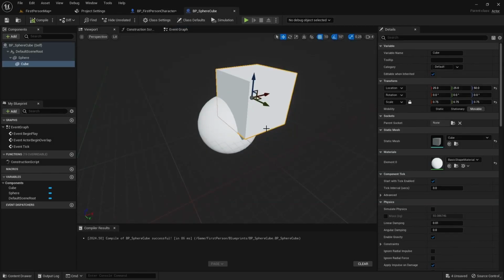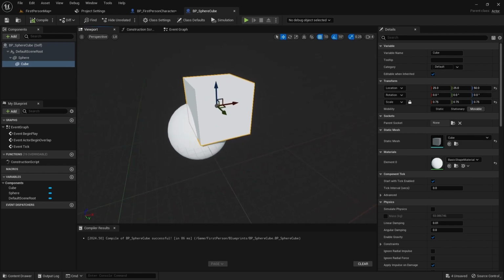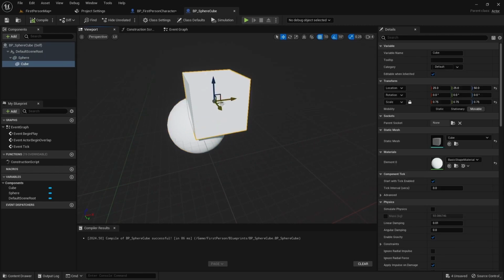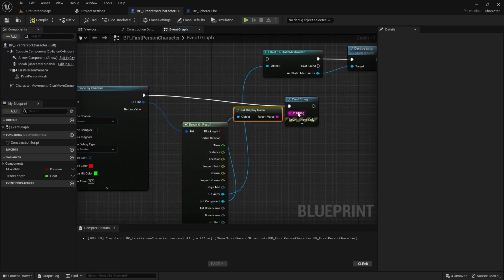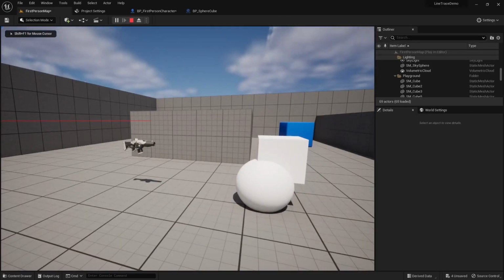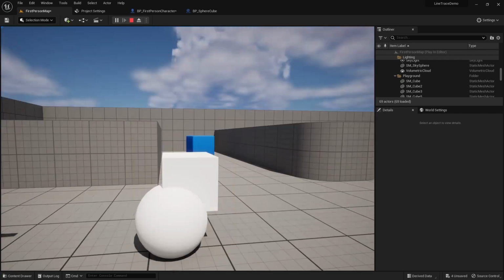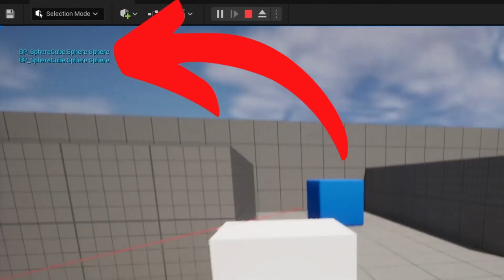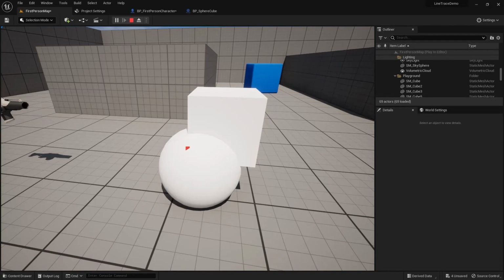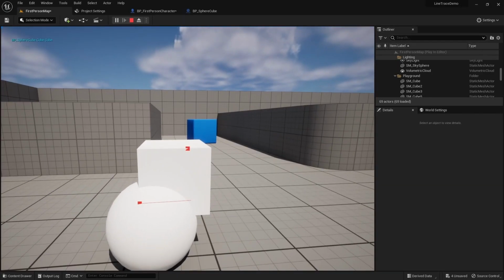I just made an actor called Sphere Cube, which is made up of a sphere and a cube. When we print the name of the hit component and make a line trace, then if it gets hit, it will print the part of the actor that was hit, which shows that we're getting the reference to the component that was hit and not the actor itself.